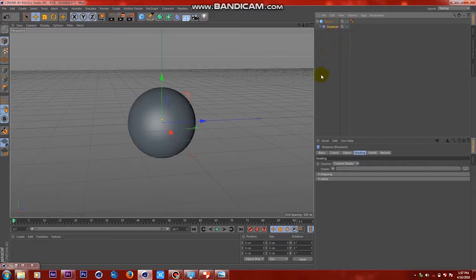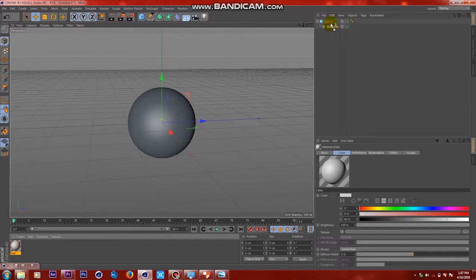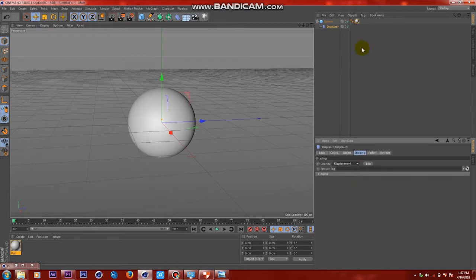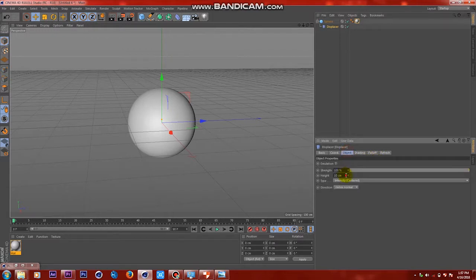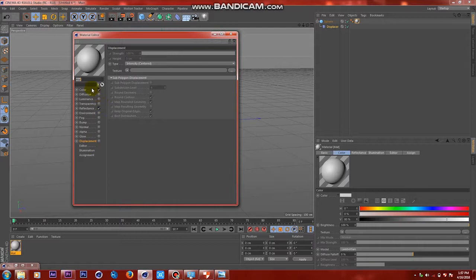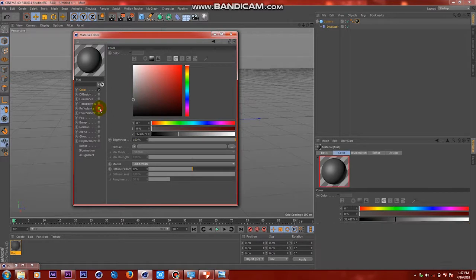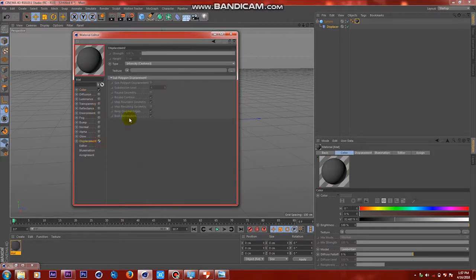Next, we'll create our texture. Drag it onto our sphere. Select the displacer. Select displacement. And drag our texture into the empty slot. We'll also change the height up to something like 50 so we can really see what we are pushing at. In here, we'll change the color to something darker for now. Uncheck reflectance, check displacement, and this is where we are going to do most of the work.